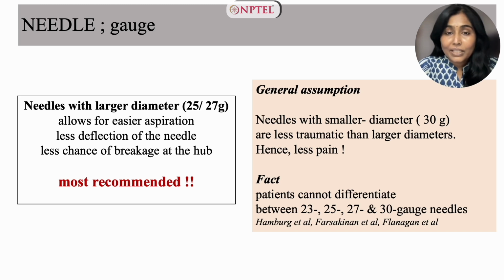Just to share something very interesting, there is a general assumption that needles with smaller diameter, especially the 30 gauge needles, are less traumatic than the larger diameter needles. Hence, it is generally assumed that bigger needles elicit more pain. But the fact is, it has been established through numerous studies that patients cannot differentiate between 23 or 25, 27 or 30 gauge needles. The gauge does not really matter. What matters is the rate of injecting the solution into the tissues.